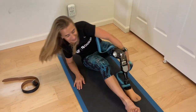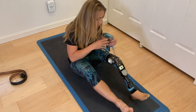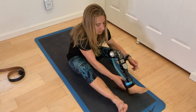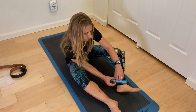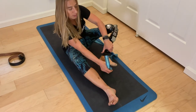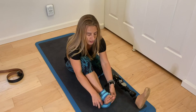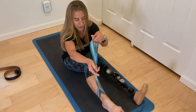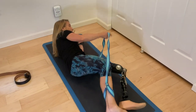And release. Now we're going to do the opposite side. So if you need to, you can take your strap and put it on your opposite foot. I can actually grab my foot, so I don't actually need it, but I'm going to put it on here so you can see the modification. You can see both styles. So I'll put the strap around my foot. It's there if I need it. Now let's get to the opposite side.